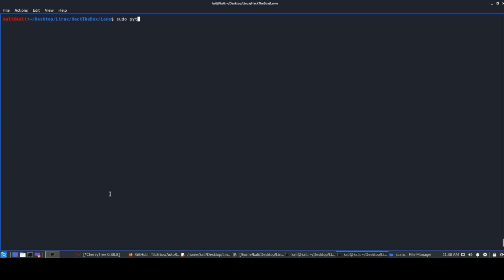I'll just go with sudo python3. I'm running as Kali. I'm not running as root. This is the 2020 version that you can run. It's running as Kali by default. I don't want to run it as root. I think this is better, that you need to sudo every time you need a root command to be executed.